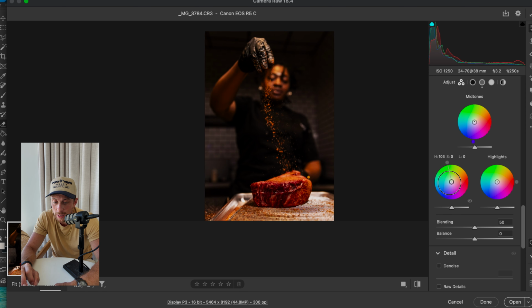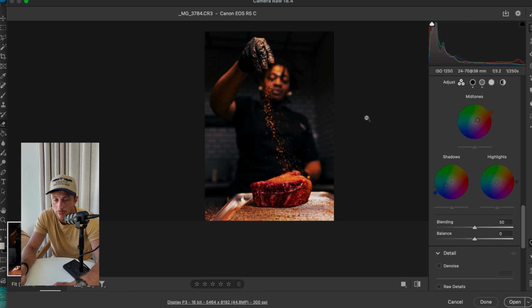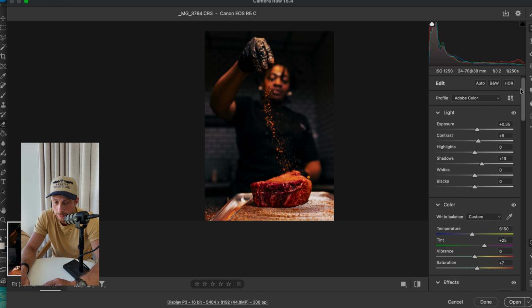If you bring the shadows down just slightly cooler, like this, you see that? The difference between this and just cooling that off. See how the background just cooled off a little bit? Fantastic. I love that look. But then we got to bring these midtones up a bit warmer to compensate. Right? That is probably the most dramatic thing we've done so far to the image. Right? I mean, you turn that on and off, you got a whole different image. Look at that.